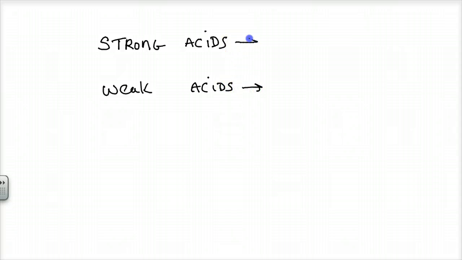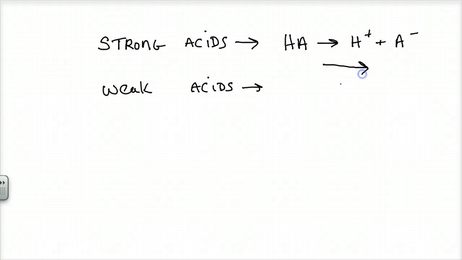and of course the ability of an acid, this is just an arbitrary HA going to an H plus and an A minus, depends upon how well it does this, goes in the forward direction, how spontaneous it goes. Well, we're not going to look at delta G's, but we're going to look at something linked to delta G's, and that's something called the Keq of a reaction. Now, because they're acids, we call them Kas. How well does the acid dissociate?